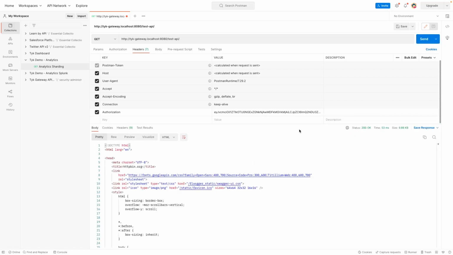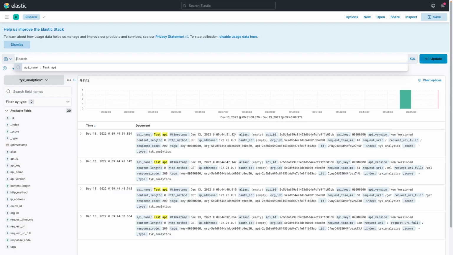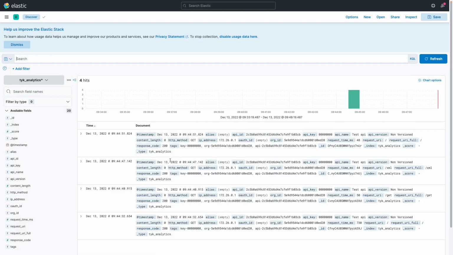right there. And if I head over to Kibana, you'll see that we're starting to get more information flowing into here. And you can see I've got a status 200, the status 200, and we are just going to wait for maybe a 401 to come in.